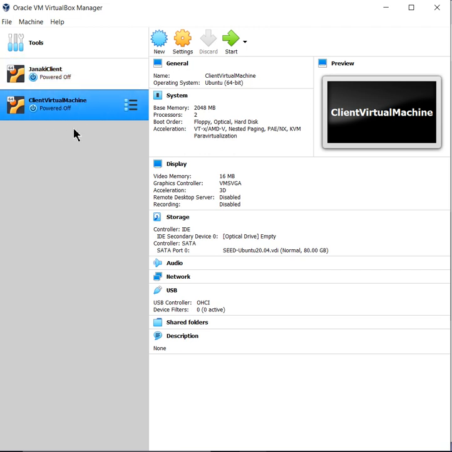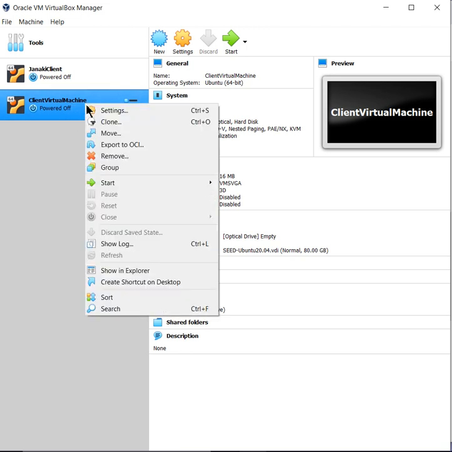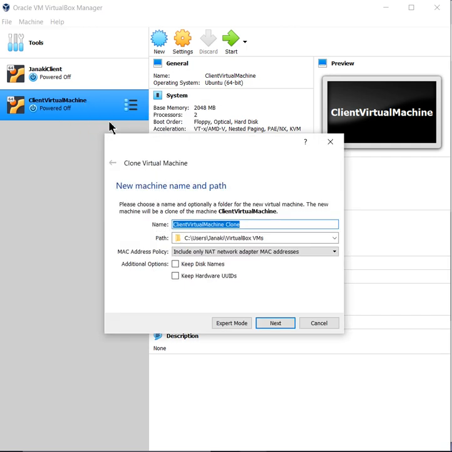So every time you need not create a machine with the same setup. See, already we have one setup. We are going to take a photocopy of this, that is called cloning. So right click, clone. Before clicking, kindly check whether your machine is powered off. If it is running and you do cloning, the same setup with the same host name, same MAC address, same IP address will look like a duplicate. I don't want a duplicate. I want another machine, a new machine with the same setup.